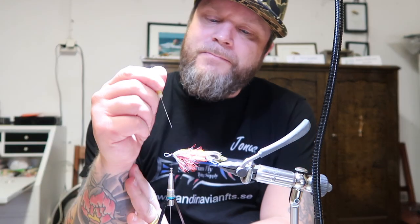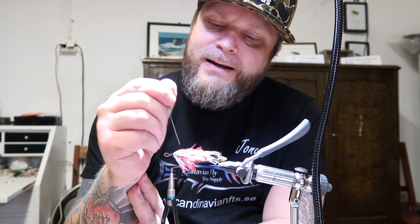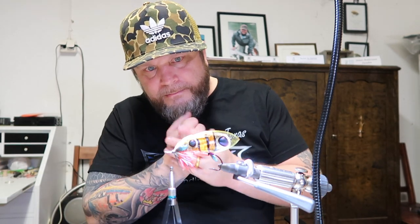So this is one of the flies I'm gonna frame for the EWF, and yeah, I'm pretty happy with it. It's okay, not bad. So I'm gonna varnish the head a few times more, cut off the thread, and I'm gonna frame it later this weekend, and yeah, bring it to that fair. So if you're there, you can watch it live, and if you're not, you've seen it here.